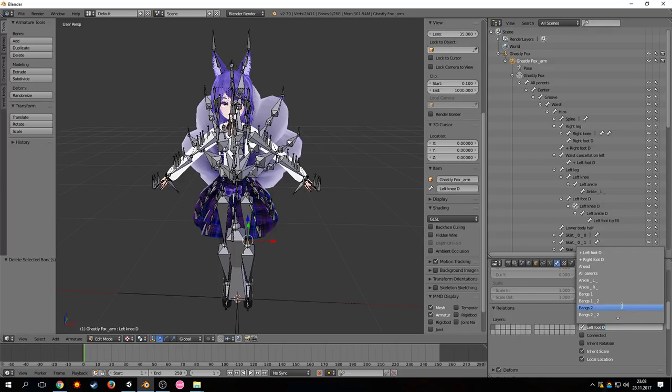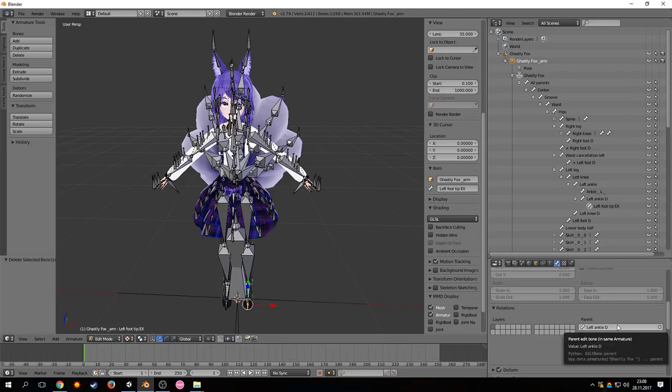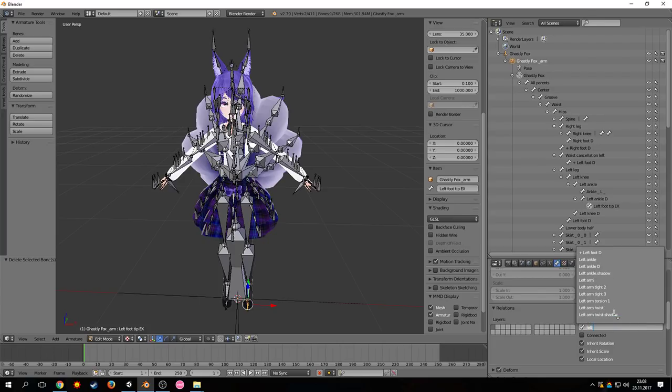This one to left knee. This one to left ankle, and this one I think is actually gonna be parented to left ankle too. Okay.